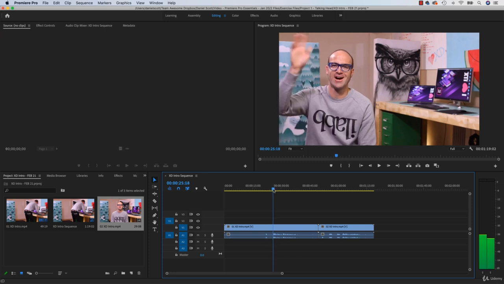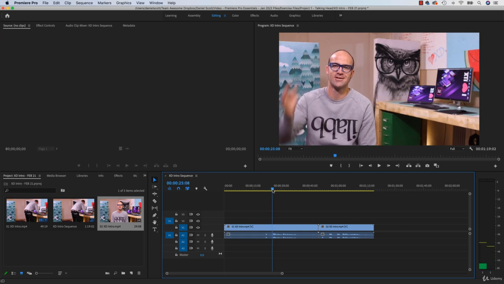So drag it along. Just before I start waving my arm, drag the CTI, okay, to about just before I start waving. And we're going to grab our editing tool. This is the main one you're going to use in Premiere Pro. It's called the razor tool. In your toolbar, the fourth one down, click on that. Okay, and click once, anywhere in here, along with this little blue line for your CTI, and you've made your first cut.